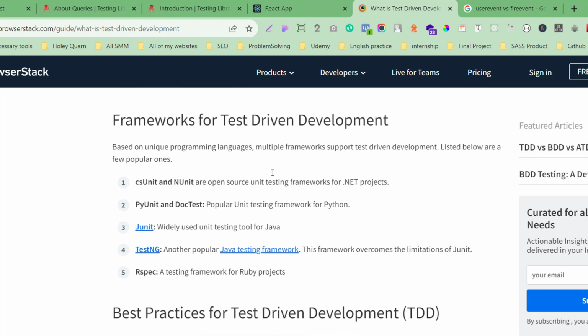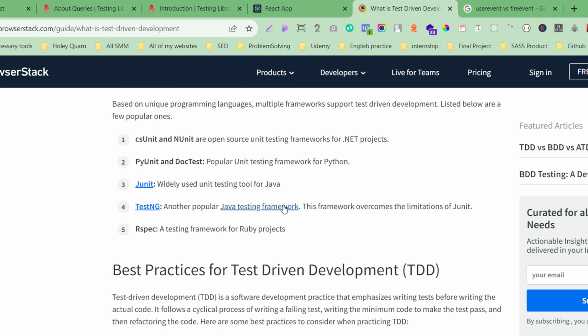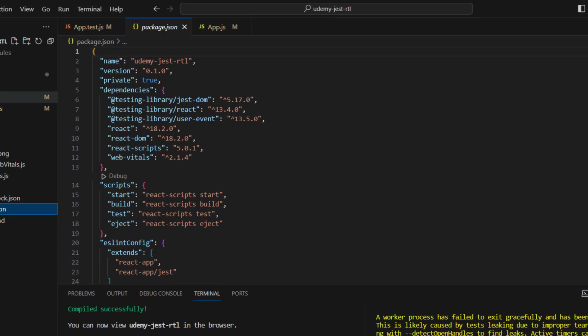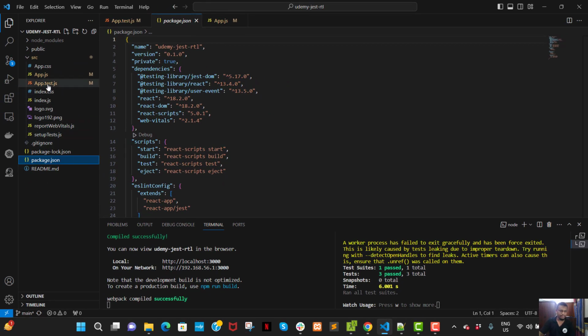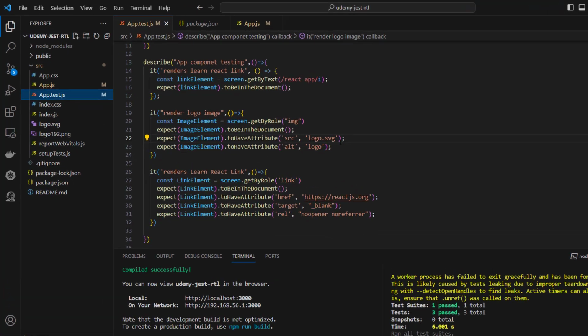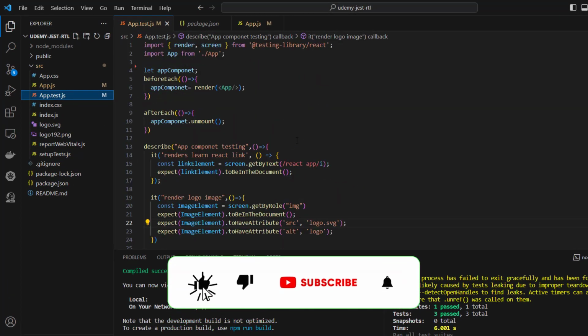and for that, first of all, we will write the test and then we'll write the code. Okay. So we discussed three things today. Let's have a quick recap. One is that instead of test, we can write it, and the test passes, no problem. And we talked about userEvent.